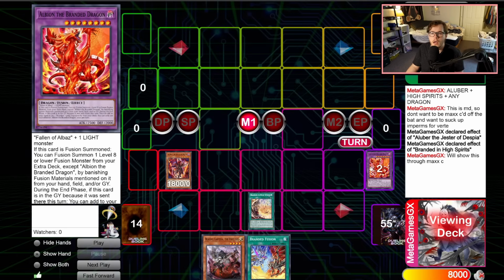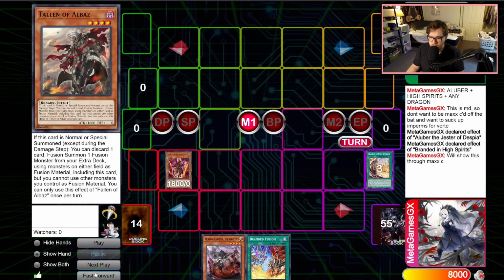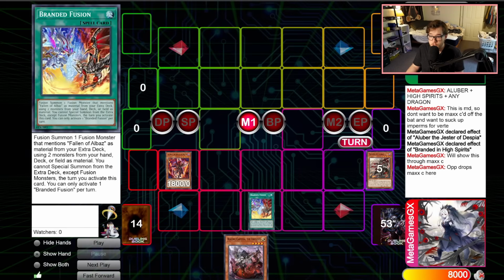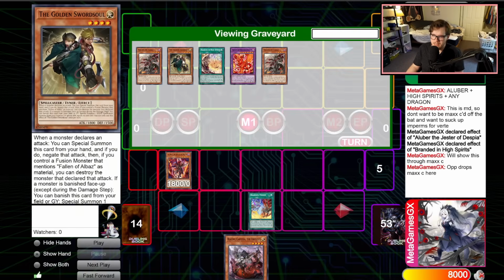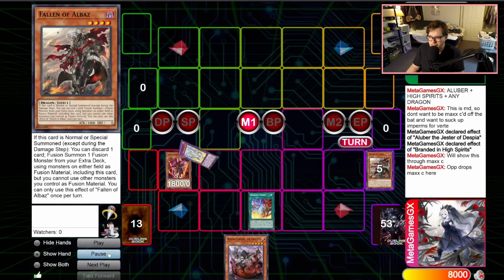Maxi or Ash Blossom. This is Master Duel. We will search the Cartesia, because of course we will then have an Albaz in the graveyard. At this point, we're going to go Branded Fusion to bait the Maxi. They Maxi us here on the Branded Fusion, and because of that, we will send the Golden Sword Soul and the Fallen of Albaz to the graveyard to make the Sanctifier.